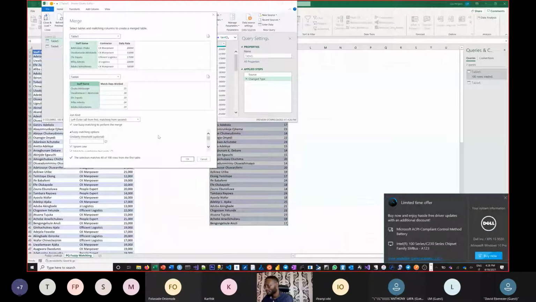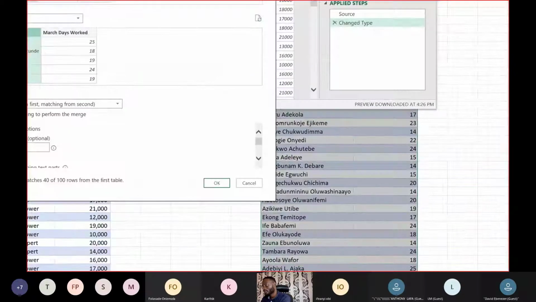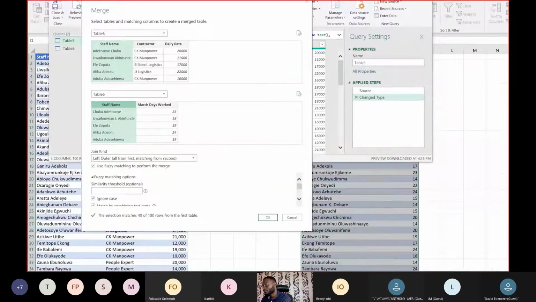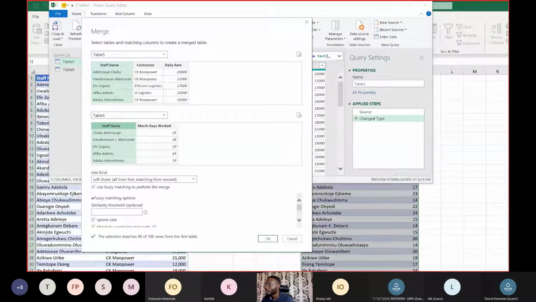I want you to take a very good look at this. I've zoomed out. Let me zoom in again, then zoom out a bit. Okay, can you see what I've done? I set the two tables. I indicate that this is the field that I want to use to match against this field here, right?